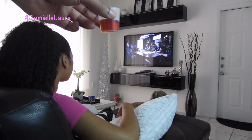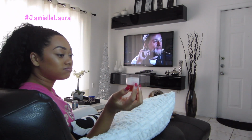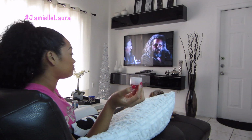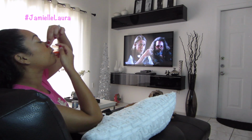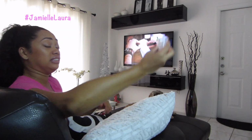must see. And ew. I guess when you're sick, you gotta take some type of medicine. I hate medicine, but Benny just reminded me to take it if I want to get better. So here goes nothing. And I hate the taste, so I plug my nose so I don't taste it. But then I guess I still tasted it. Gross.